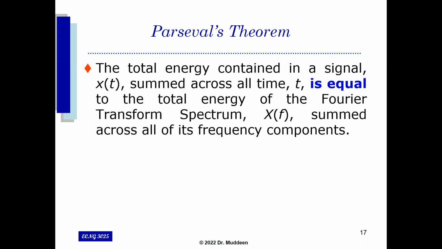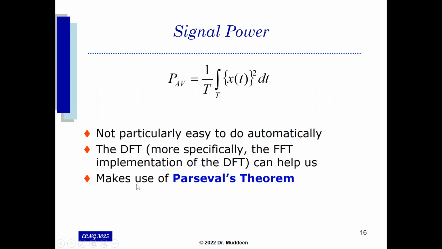It's just a different way of looking at the same artifact. We have a signal, we could look at it in time, or we could look at it in frequency. But the energy of the signal can't change. You can't create or destroy energy. The proof of Parseval's theorem is a little more complex than this, but what we're interested in is the result that if I want to find out how much energy is in a signal, I could do this, which is hard to do, because how am I going to integrate a continuous time integral over the signal?